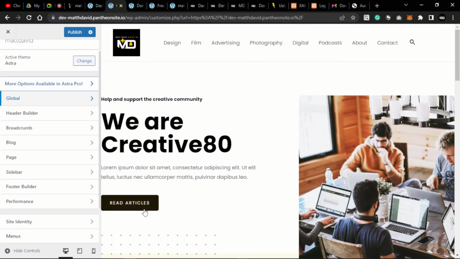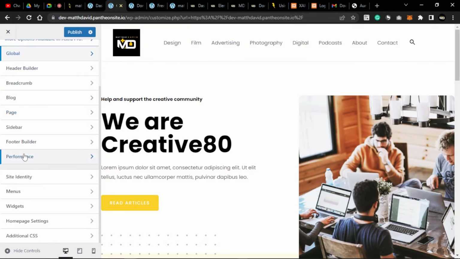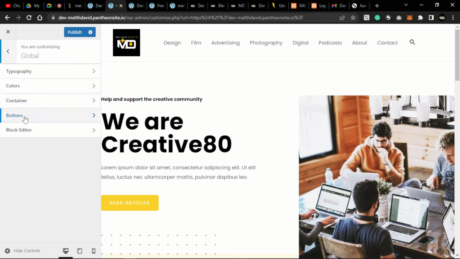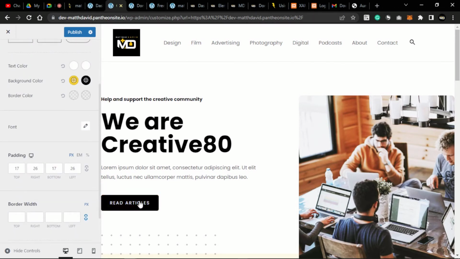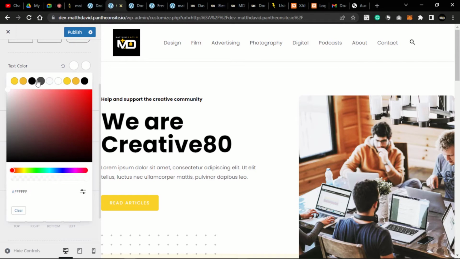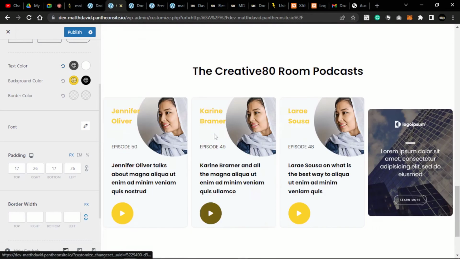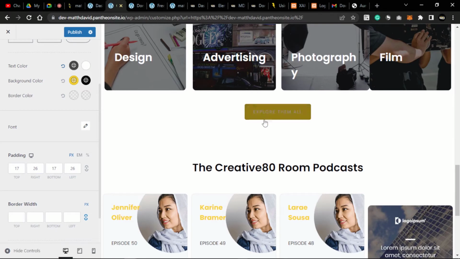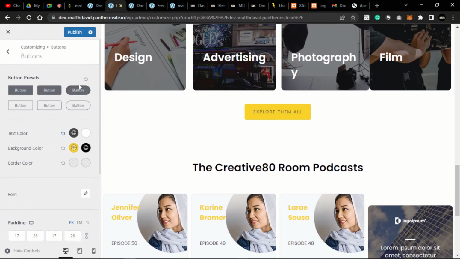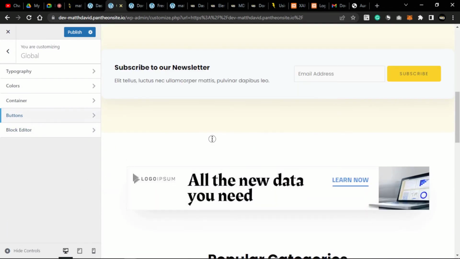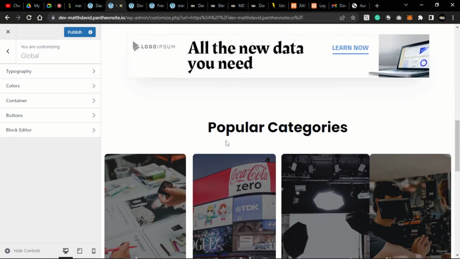So I think we are done with the footer, right? So I can also generally change my buttons too here. The reason why I want to change the text of the button is because on this yellow background, the white is not really legible. So I can just change. This is the over color and this is the normal color. So I'll change the normal color to something darker this way, something like this. So that it can appear very red compared to the other one. But when we over it, it will be the white. So that's it. So I think from here we can go back to Elementor.